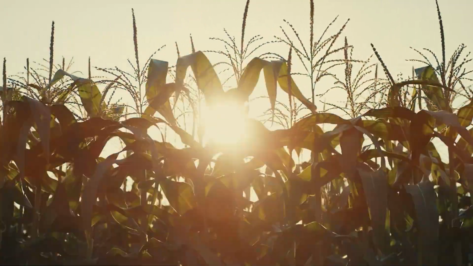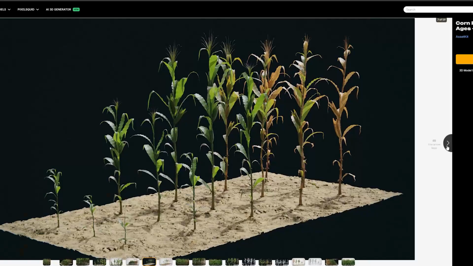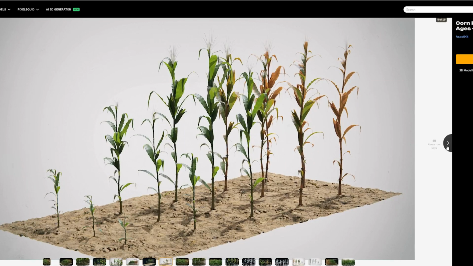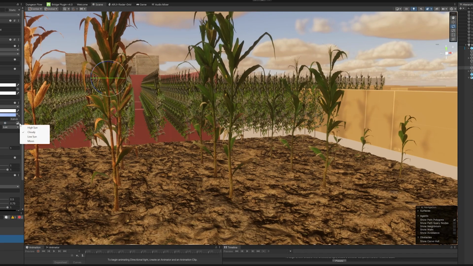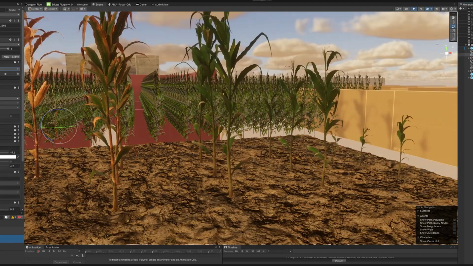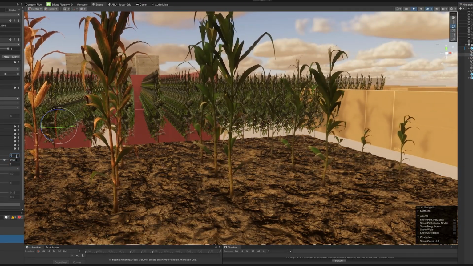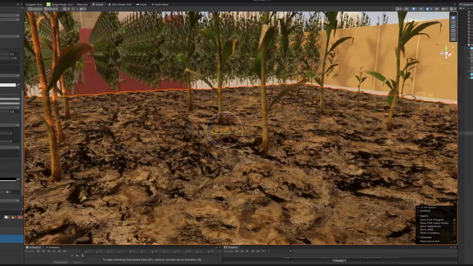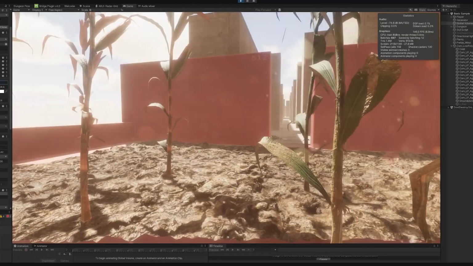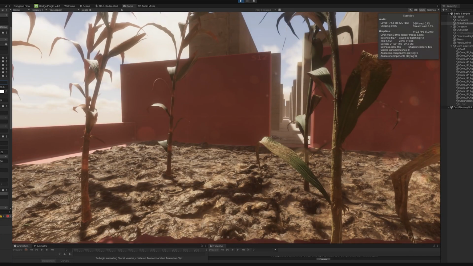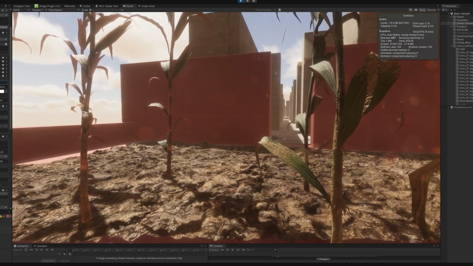But in order to make a cornfield, I'm going to need a corn stalk. This model pack from cgtrader.com will work perfectly. After extracting the pack and putting it in Engine, it's looking pretty good, except the foliage shader I have on it is making it dance in all kinds of weird ways. I'll just switch to this other vertex shader for the foliage, and that will work good enough for now.